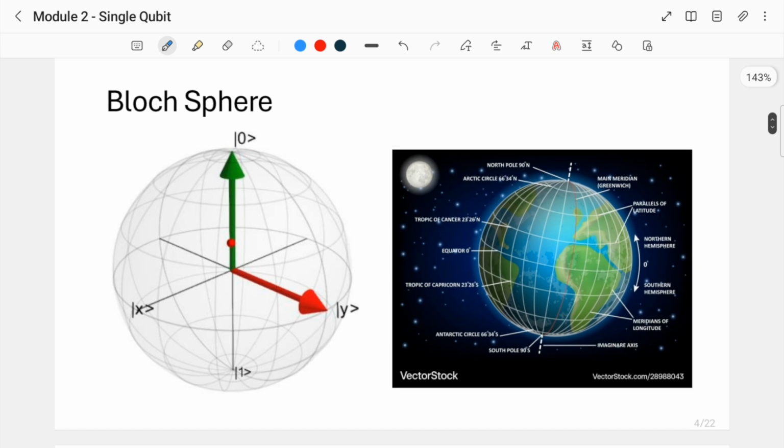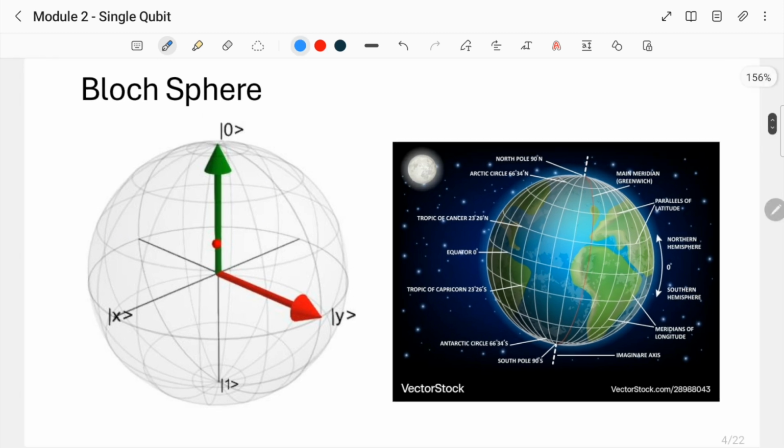So now we represent a qubit using a Bloch sphere. Now this looks complicated, but you just assume it to be the latitudes and longitudes of our Earth, right? So if we want to pinpoint a location, we specify the latitude, let's say 36 north and 73 east, and we can pinpoint where a person is standing or where the thing is. Now remember that anything can only be on the surface and nowhere else. So it's a hollow sphere. It's not a solid sphere, so you can't be inside. You have to be on the outside of the sphere.